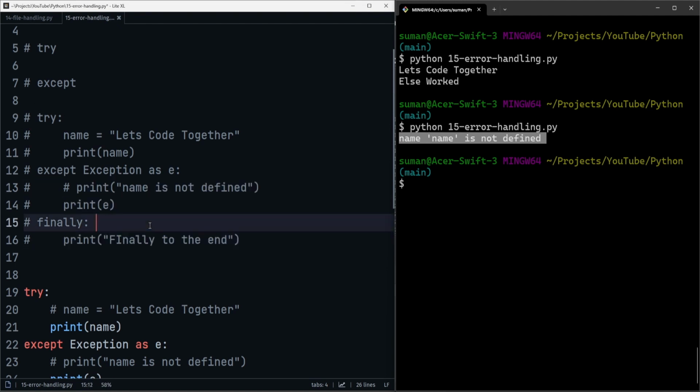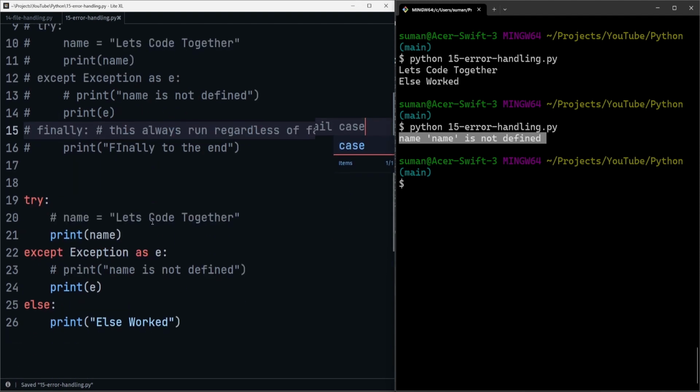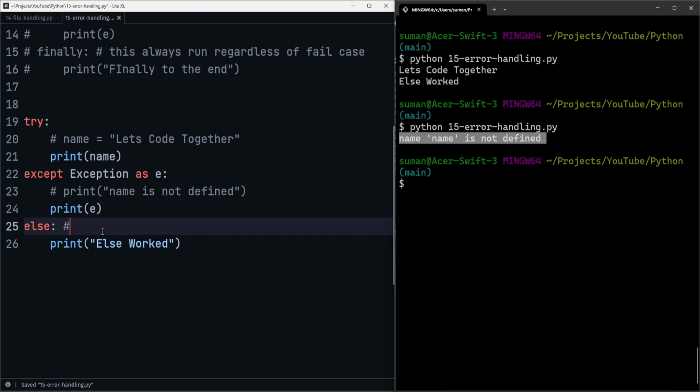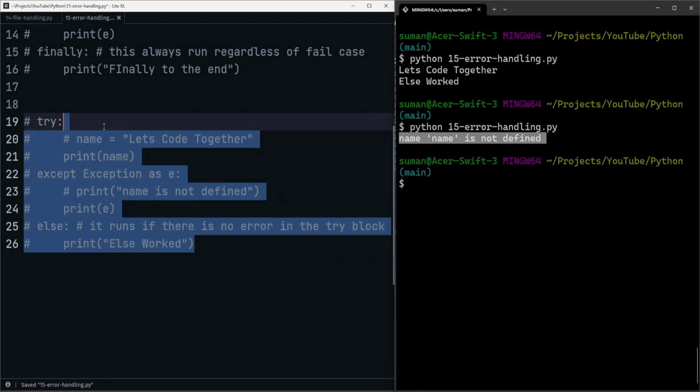So let's put a comment here: this always runs regardless of fail case. And this else runs if there is no error in the try block. So these are the basics of how error handling works in Python.